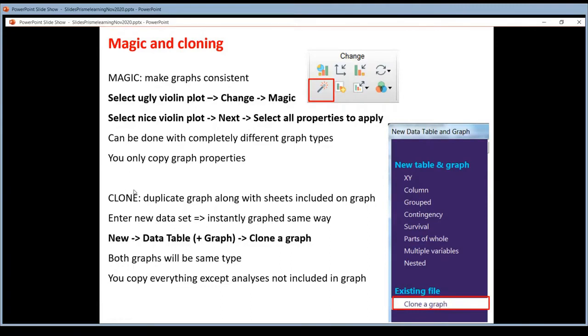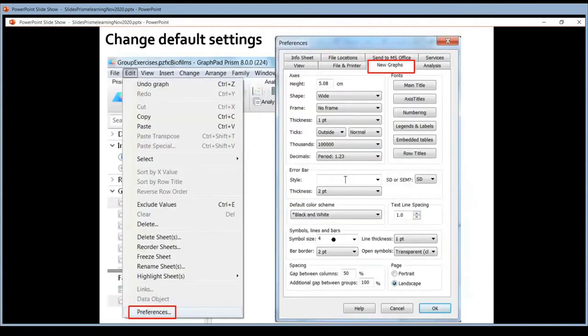Clone will make exactly the same graph. So if you start from a bar chart, it will again make a bar chart. If you start from a violin plot, it will again make a violin plot. That's the difference.